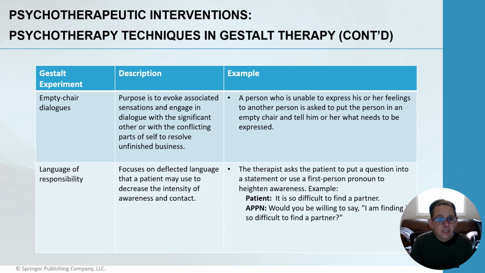Empty chair dialogue. I've used this. A person who is unable to express his or her feelings to another person is asked to put that person in an empty chair and tell him or her what needs to be expressed. I've used that before, or journaling and then ripping up the letter, things like that. Language of responsibility: focus on deflected language that the patient may use to decrease the intensity of awareness and contact.